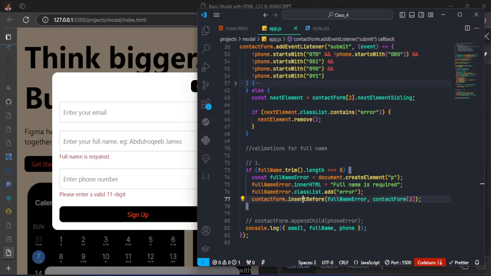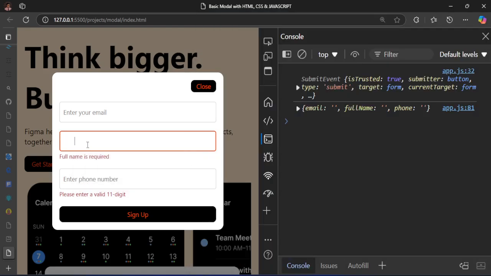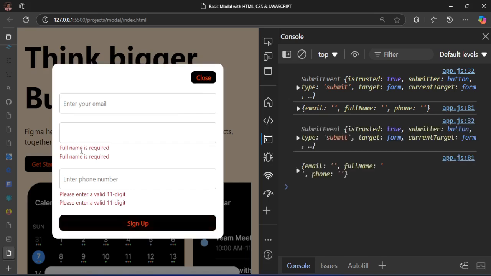Why? Because we check the length of whatever the user typed after trimming it, because the user can actually trick you by inputting space like this. And if you don't trim it, this thing will accept space too, because this one will have its own length, which is greater than 0. So since it's greater than 0, it will accept. But this is wrong, because the only way your full name is going to be is this empty space. So we need to remove all this space out of everything that we have here. And if you still click on sign up, as you can see, it will still bring out the error message like this.